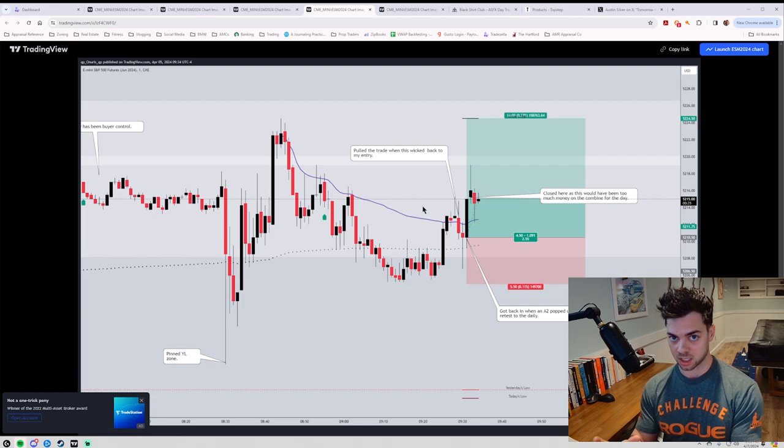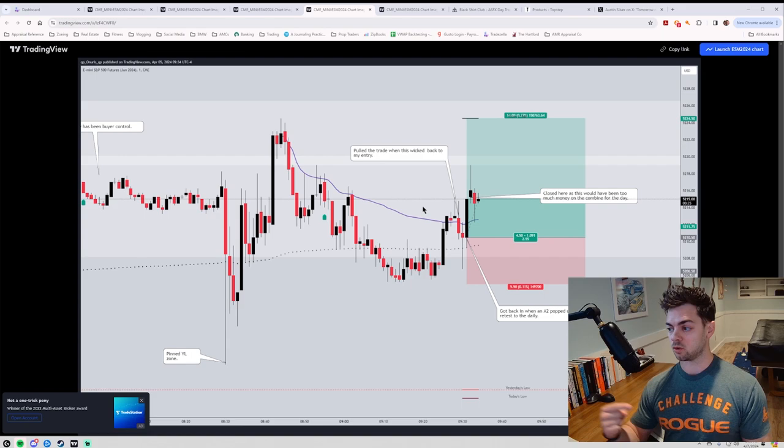This was an epiphany for me. I don't need a 150k account to trade with leverage. With TopStep and futures, I can trade the same number of contracts on a 50k account as on a 150k account — so it's the same amount of money. I've been really struggling trying to add more size on the 150k to pass that challenge faster, but I realize I can pass a 50k challenge a lot faster, make the same amount of money, and not take as much drawdown. It's a lot easier to pass a 50k challenge, because I'm still going to be trading the one to four contracts max on either account.